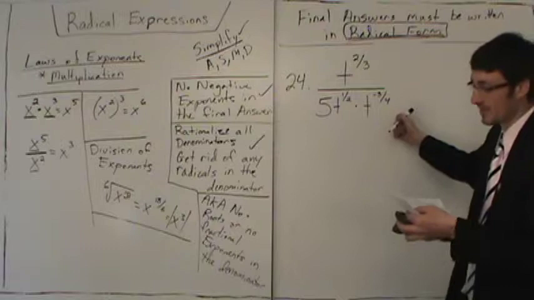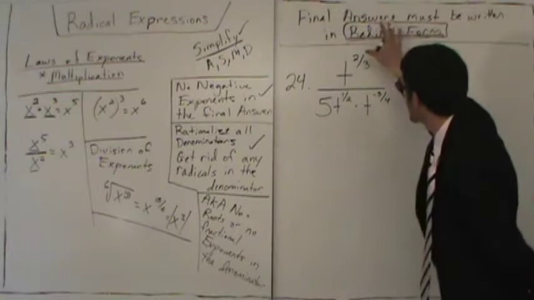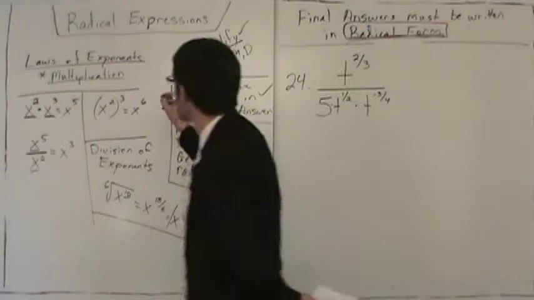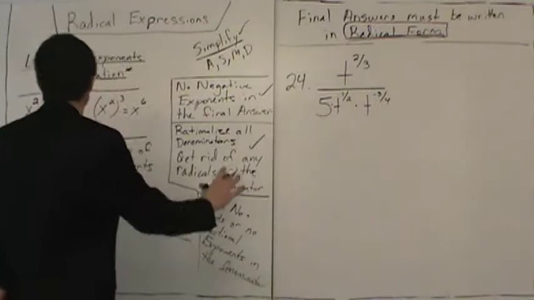So we're looking here at, notice, is there any addition in this problem? Absolutely not. We have 5 times t to the 1/2 times t to the negative 3/4, so everything is multiplication. Remember, laws of exponents refer to the operation of multiplication. So since there's no addition, we can purely use laws of exponents, not to solve, but to simplify this.